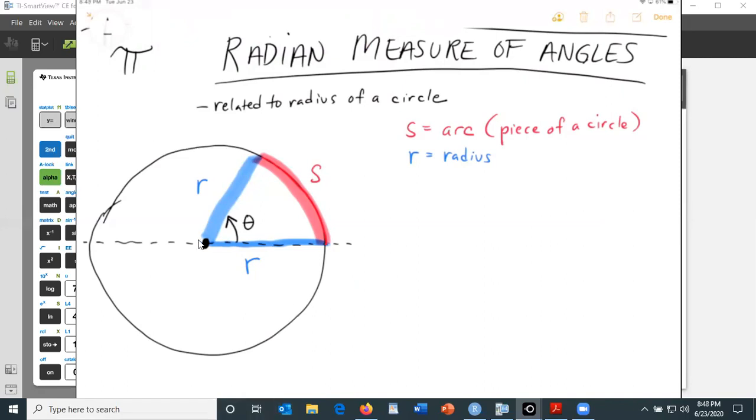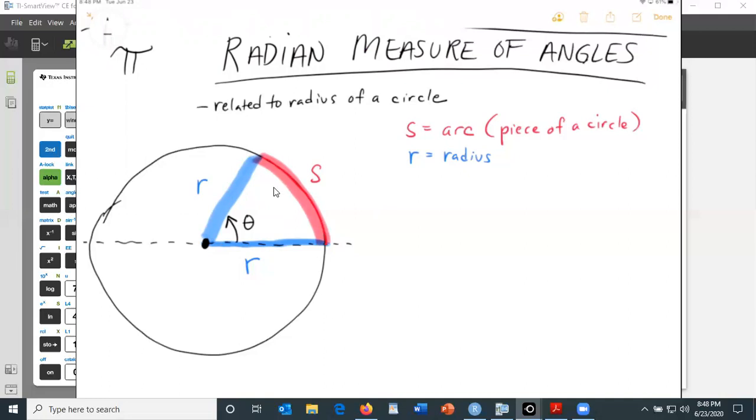So do you notice something here in the diagram? I tried to make this on purpose, where the blue and the red are the same length. Can you picture that? The diagram's not perfect, but that's the illustration that I tried to make here, that the blue and the red are the same length. So that's what a radian angle measures. When you sketch an angle, which remember traces out part of a circle, when that angle is 1 radian, this is what happens: the radius and the arc are the same exact length, no bigger, no smaller.